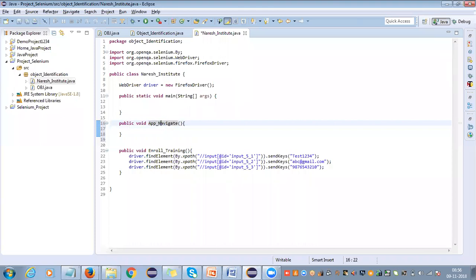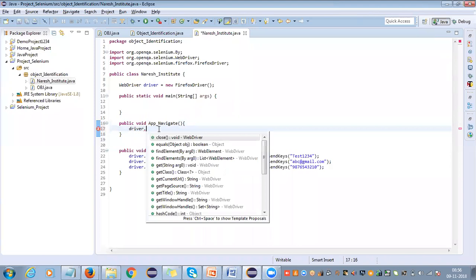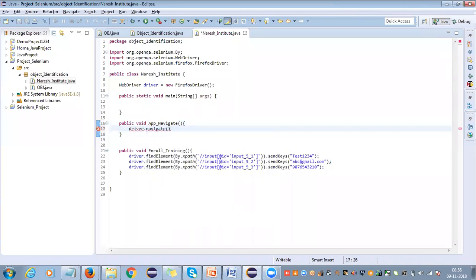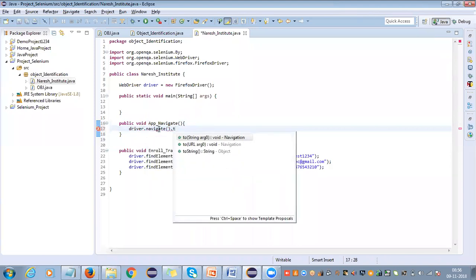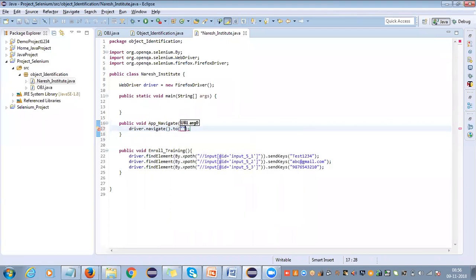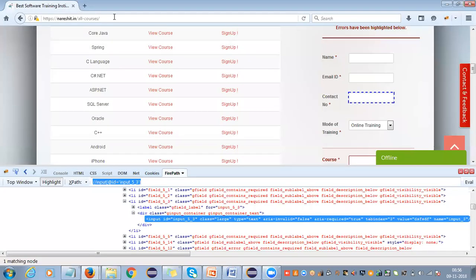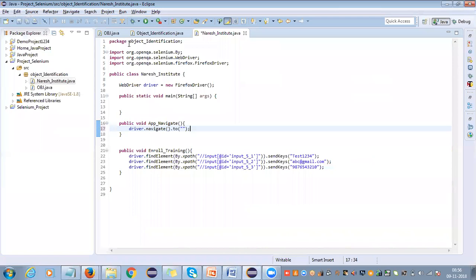We need to navigate to the application first. To navigate, we have the driver installed. So driver dot navigate dot to URL. Saving it.